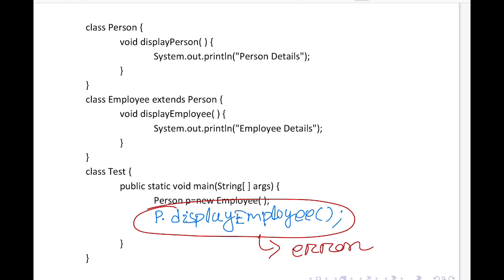So if we write p dot display employee, it is going to throw an error because the person class has no information about this method display employee.